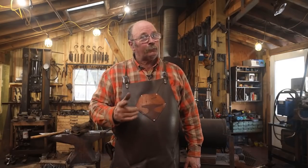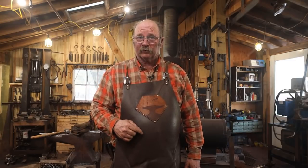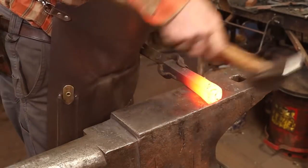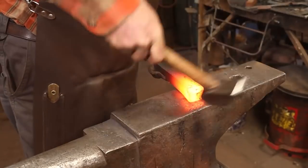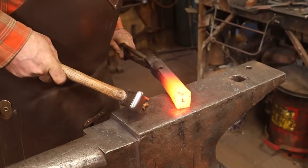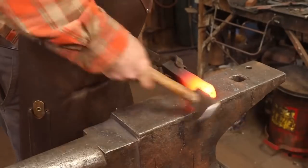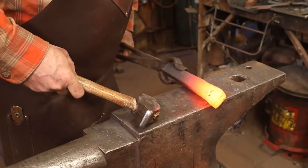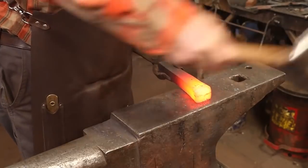Now I have to warn all you power hammer haters, I'm definitely going to be using the power hammer for this project. Lots of straightening. Luckily, I'm going to grind the top of this considerably to put a good bevel on it to weld.